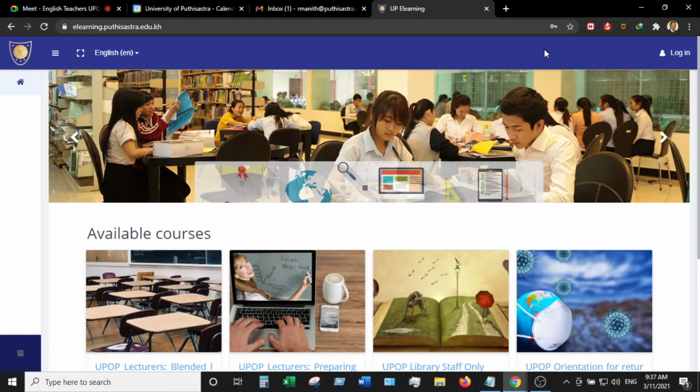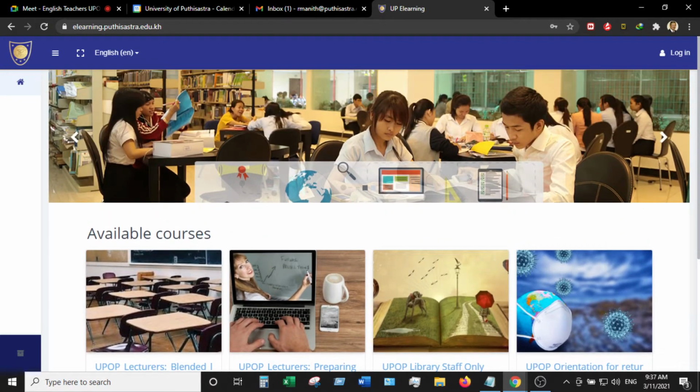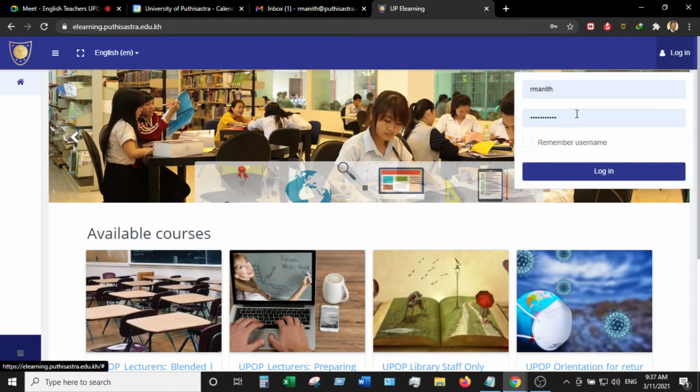So after you get an account, you can go to this website and log in. On the UPOP website, we have only the login function. It makes it easy for a new lecturer coming to learn more about UPOP. So just click on login, type your username and password, and you can have your browser remember it. Okay, and then log in.